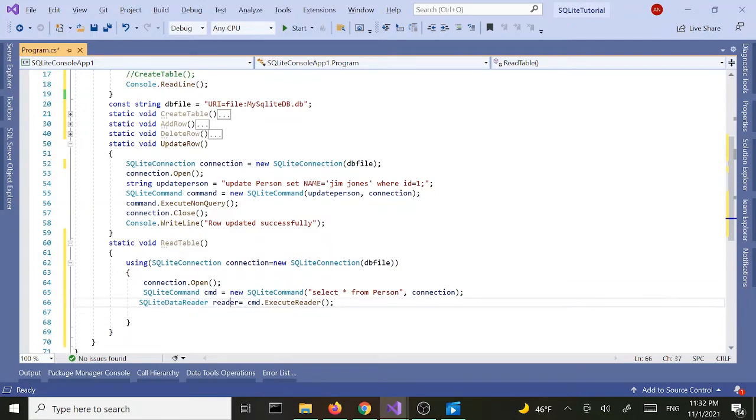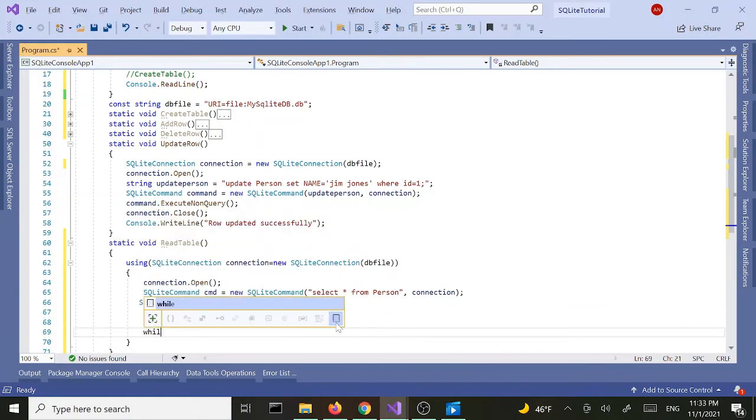Now that we have the information stored in this variable, once this runs, first I want to do a Console.WriteLine. I want to print out, let's say, ID, get some space, and then name. So first I want to write down the column names and then draw a line maybe underneath with Console.WriteLine. Then we'll create the loop.